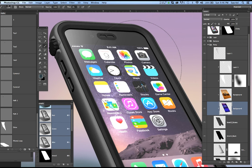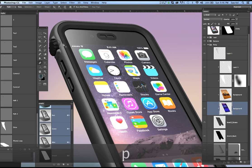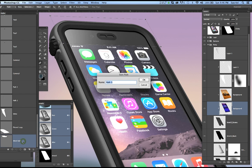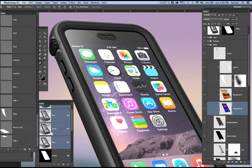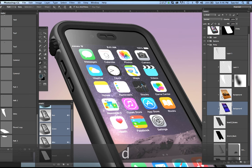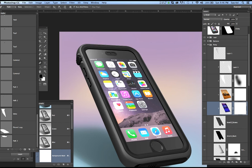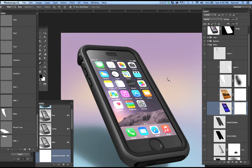So I'll do that. With you right here, I'm going to click very quickly and click very quickly across here. Then I'm going to click up higher, and down lower. And now on that path, I'm going to make it a path. I'm going to select it. Nope. I'm going to add the layer mask first to this one. I want you to see what I'm going to do. I'm going to add the layer mask to this one. And now I'm going to delete out part of the image. Okay, and let's just see.